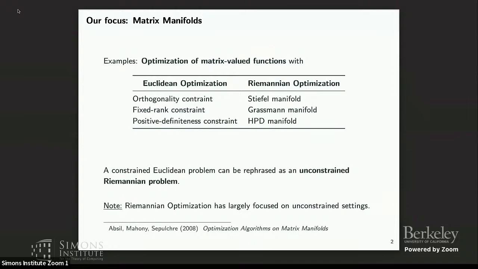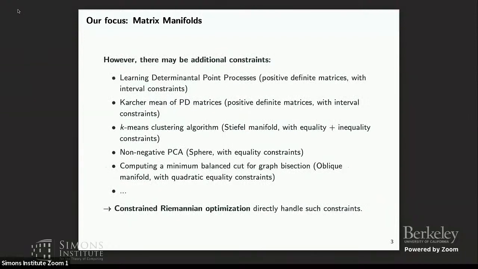And then in the Euclidean setting, we can use tools from unconstrained optimization, and that has received a lot of interest. And there are lots of classical algorithms that have been explored in those settings. But if we look at some specific applications and problems that we might want to solve with such techniques, then we see that oftentimes there are actually additional constraints that we would have to handle. So in addition to the basic constraint which tells us which manifold to work on, we might have interval constraints or equality or inequality constraints, which are not directly being handled by the unconstrained optimization methods. So in those settings, it would be nice to have constrained optimization methods that can directly handle such additional constraints.